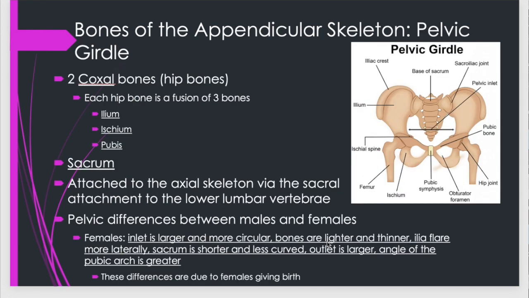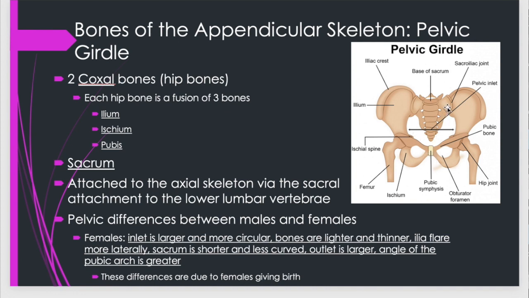Next, if we look at the pelvic girdle or your hip girdle, you have 2 coxal bones or hip bones, and each hip bone is actually a fusion of 3 bones. So we have the ilium, which is this flared out part here, and that is I-L-I-U-M. It's a capital I there, just to make you aware, because some people sometimes think it's 2 L's, but it's a capital I. The ischium is this part down here where it kind of curves down, and then in the middle would be the pubis, or where they join on the front would be the pubic symphysis.